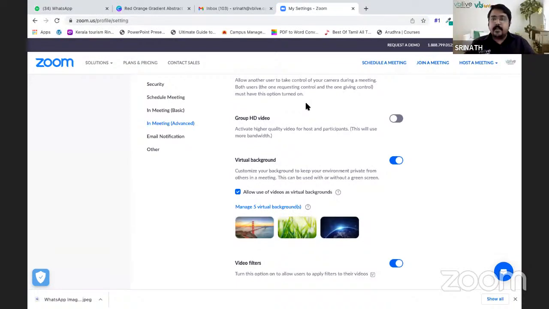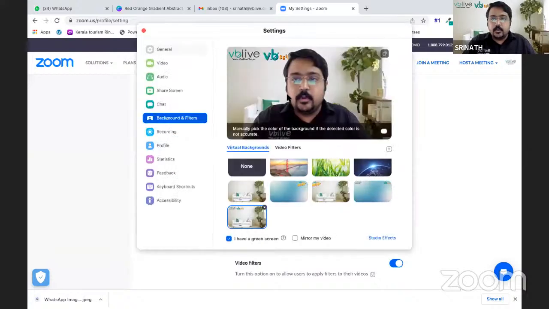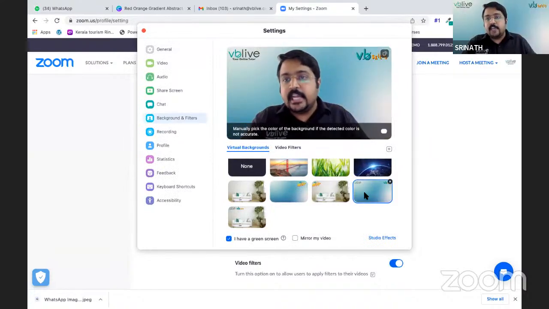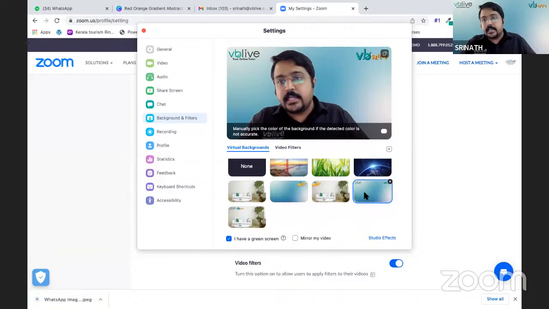Like I have my curtain here. The moment I turn this to this side, can you see my curtain? So this is an interruption. This disturbs the virtual background. When I sit in a proper background and environment, it is very clear now. I can use multiple backgrounds also. For example, now you can see my background here, and I can change it even to this. I have my backgrounds prepared. So this is another background which I can use.